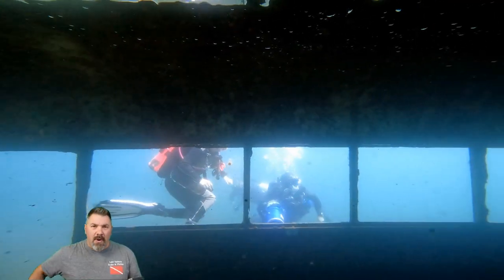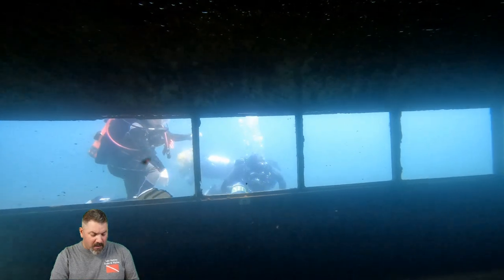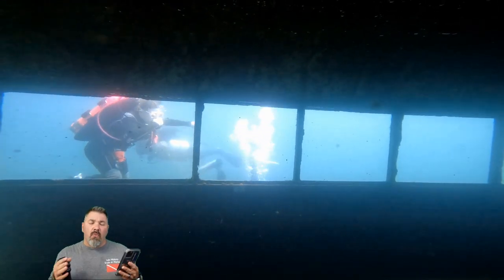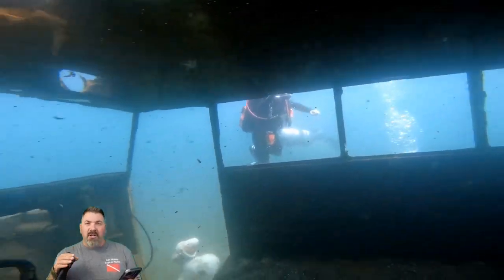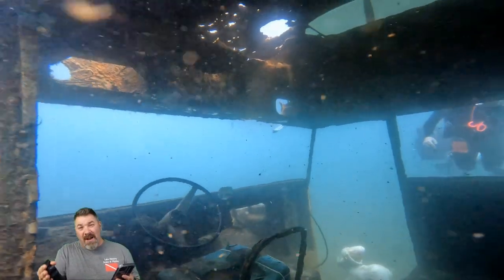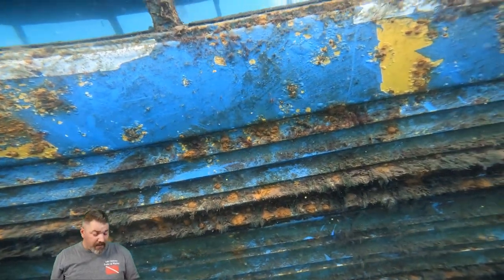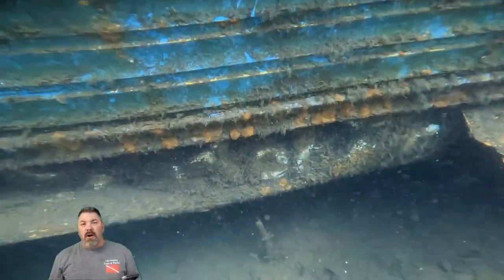Now, we're going to watch this one more time and just see if we can kind of dial in some techniques here. You'll notice before I start, I've already winged that bottle out. And as I descend down, I'm going to negotiate where I want to enter at. Now, I'm actually entering and exiting right in front of the rear wheel wells of the bus itself. And that's just where I've got the most room.